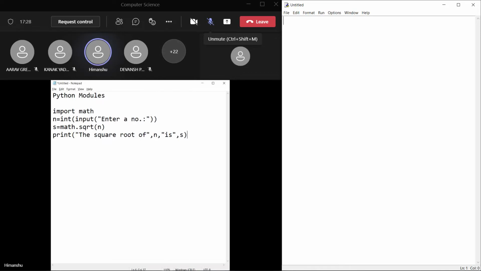A Python module is a .py file that contains variables, comma, class definitions, comma, statements, and functions to solve a specific problem.